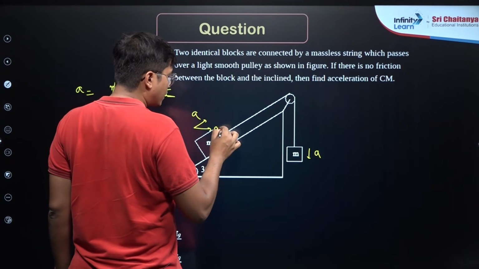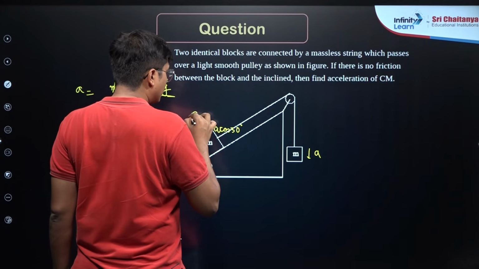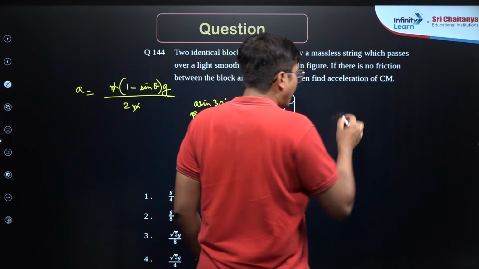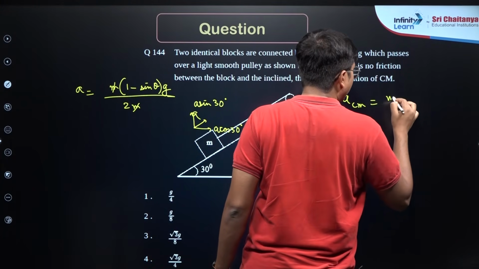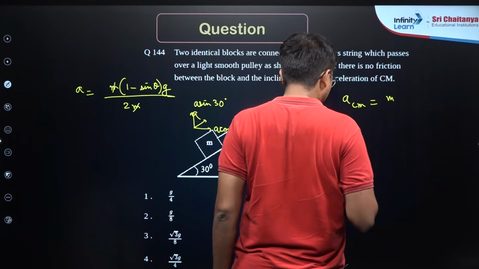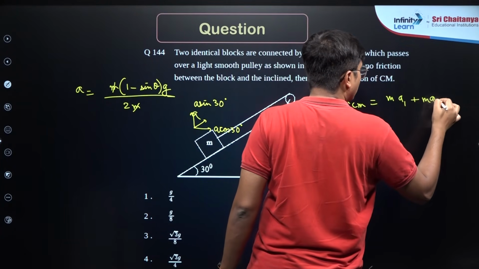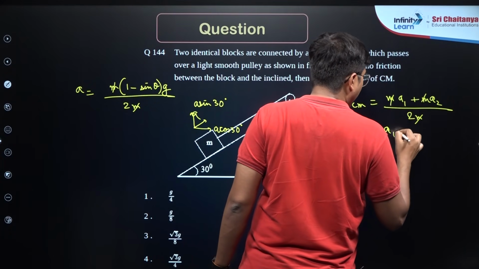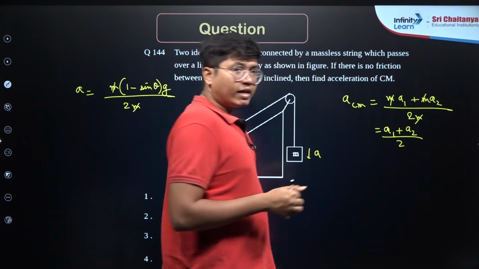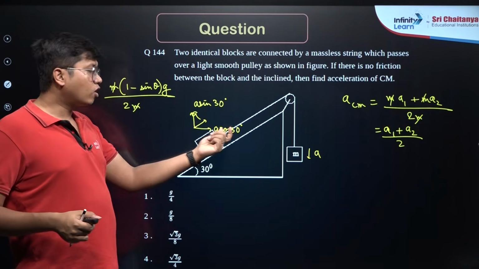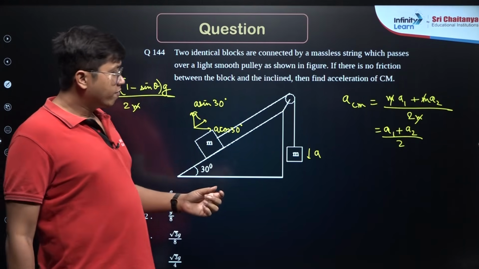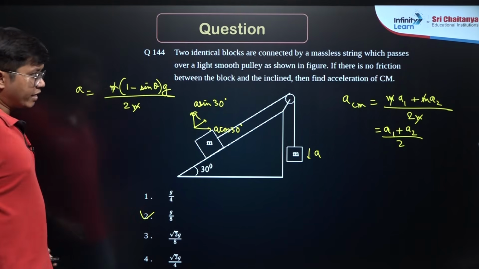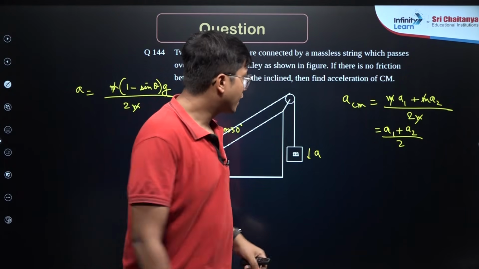Since this is 30, you know this is a cos 30, this is a sin 30, and then you will have to go with the acceleration of the center of mass is m1 a1 plus m2 a2 divided by m plus m, m cancels out, that is a1 plus a2 divided by 2. a1 and a2 now you have to do in terms of vectors. This is a cos theta i cap plus a sin theta j cap, whereas this is just minus a j cap. If you plug them in, you will eventually get the answer as g by 8. So please work with this formula, putting it in. I will in fact put it as vectors.